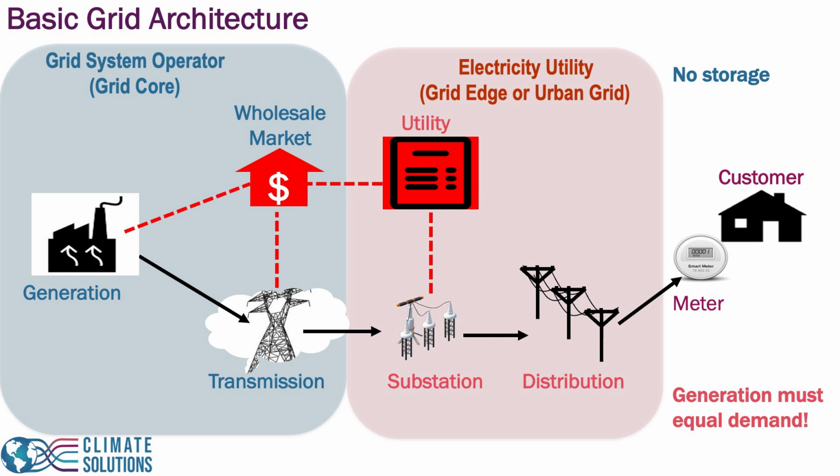So if you think about that, right, you have a coal-fired power plant or a natural gas-fired power plant where coal is being burned and that's producing steam and that's spinning a turbine, which is generating electricity. That production needs to exactly match consumption. And how we do that is through a whole series of complicated networks and markets that are built to ensure both reliability, so that when you turn on the light switch, electricity is there, and also ensure affordability, or as much as possible. So the 20th century grid has been built with those ideas in mind.